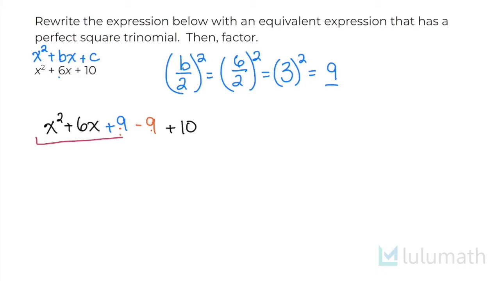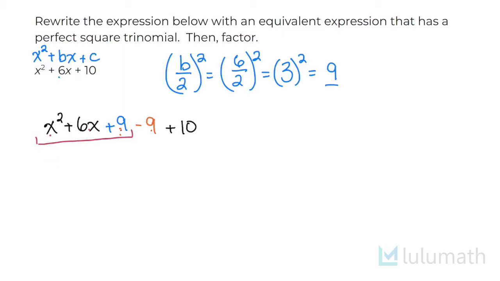So if you look here, this is a perfect square trinomial. So if I were to factor it, I could use x times x gives me this x squared, and then 3 times 3 gives me 9, and they're both going to be positive because my outer and my inner will give me the 6x that I am looking for here. This is where it's really important to know how to factor a perfect square trinomial, because you're not going to want to actually go through and factor it every single time.